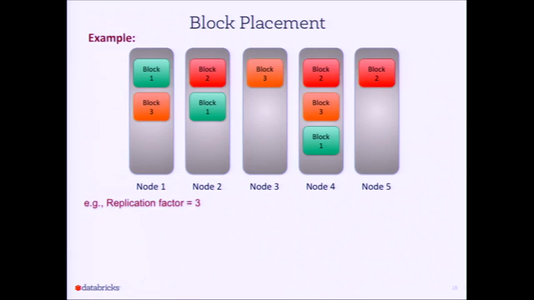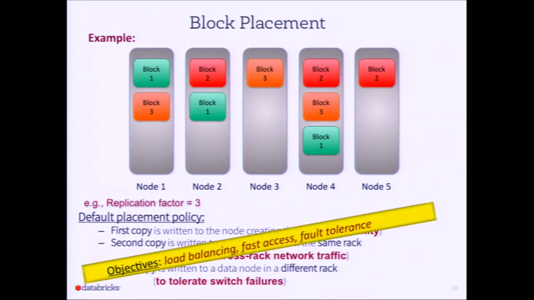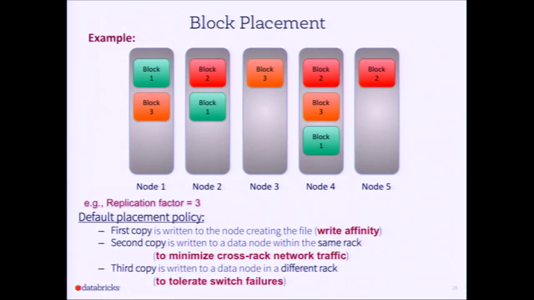Now, it's actually fairly interesting the way they did this placement. The first copy is written to the node that was trying to write this data. For example, if I'm on machine A and I need to write block 1, the first copy of block 1 would just go to the local machine. So there's no network traffic in this one, and it's very fast to write. And then in parallel, you replicate block 1 onto other nodes within the same rack.